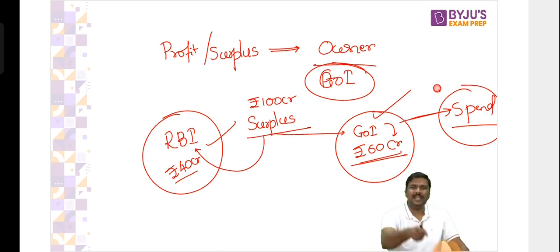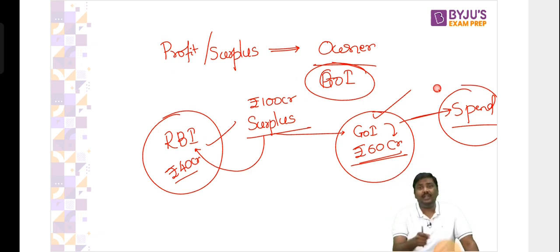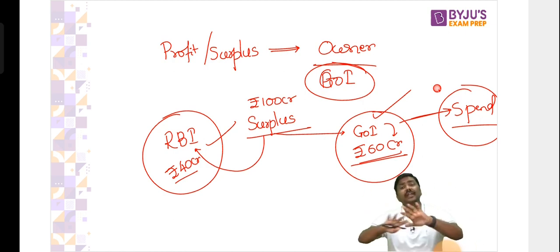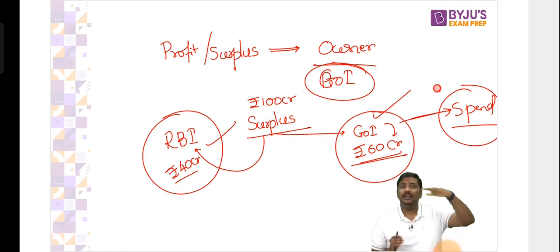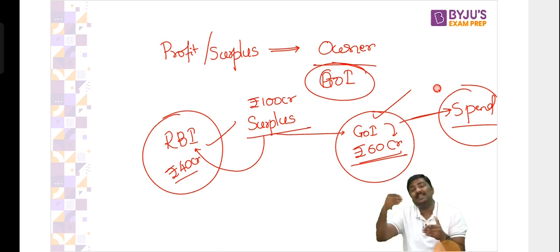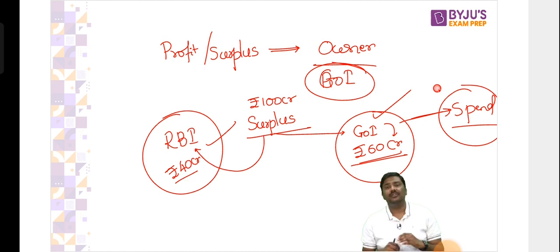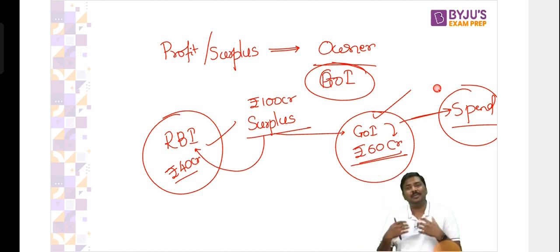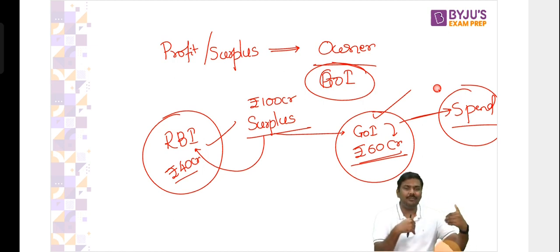So Government of India says, you keep a surplus, you take part of the profit, but how much money you're taking is very, very high. That amount is not required for you. Why? When you compare RBI's surplus with, let's say, the surplus of the US Federal Reserve, the amount of money kept with RBI as a percentage is very high compared to even the Federal Reserve. What about the global average? The amount of surplus that RBI keeps is much higher even than the global average. So there was a friction between RBI and Government of India.